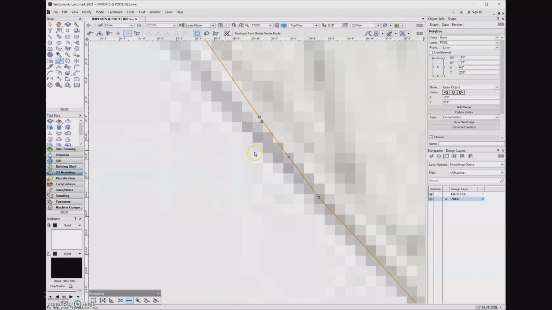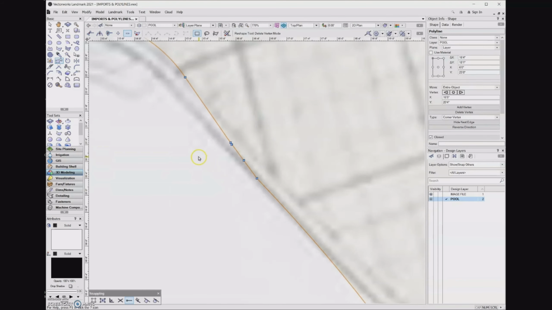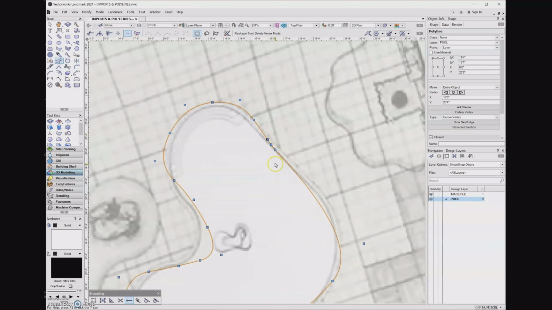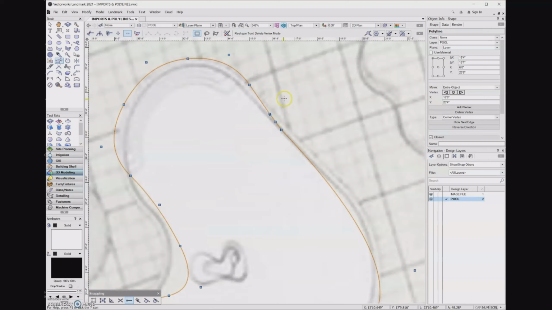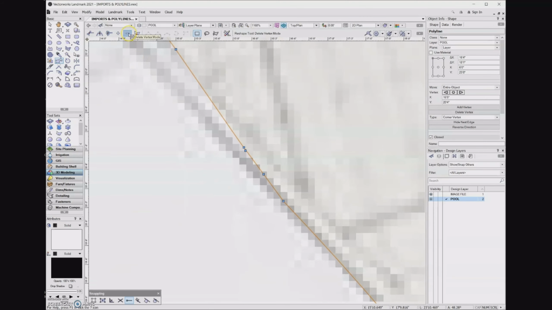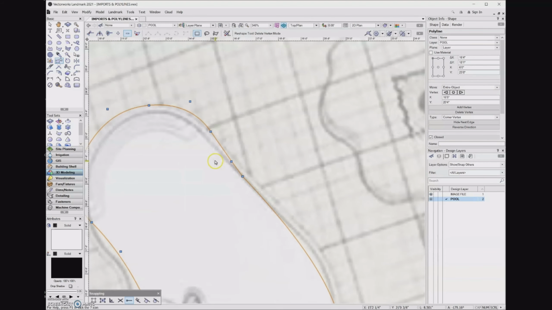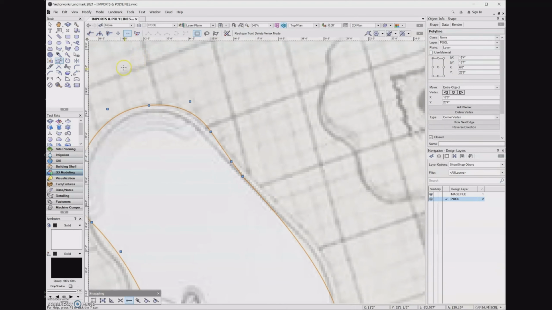If I scroll in here, where I had the computer close that shape for me, you can see it has a couple extra vertices that the rest of the shape doesn't have. What I have found is that when you are drawing curves, you want to use the least amount of vertices possible in order to come up with the most pleasing curves. Otherwise, they can be kind of jagged and lumpy. So the fewer vertices, the easier it is to work with. So we're going to clean this up, and we're going to use that same delete vertex mode that we looked at earlier. I'm just going to click in there, and now that looks fine. So I'm done with that.